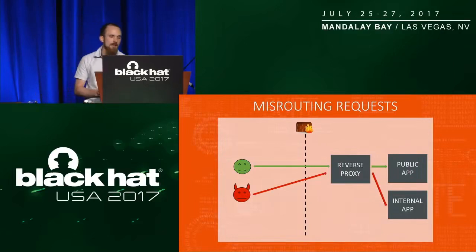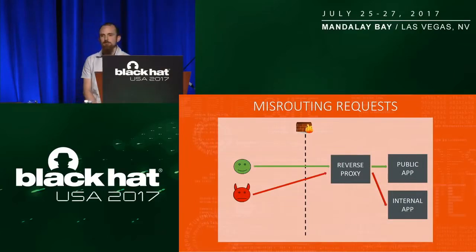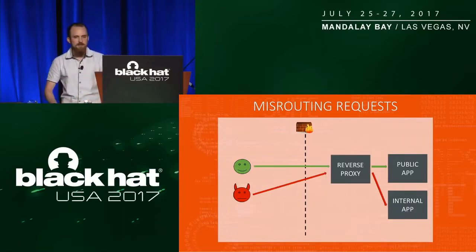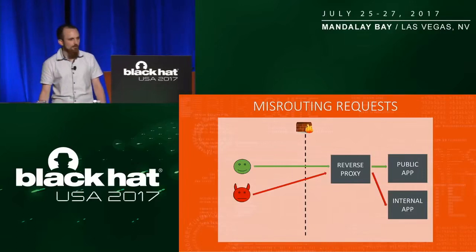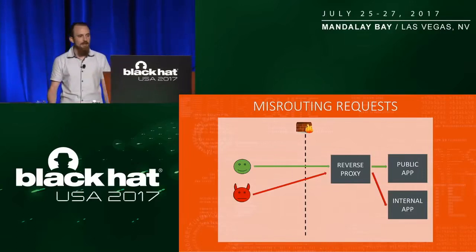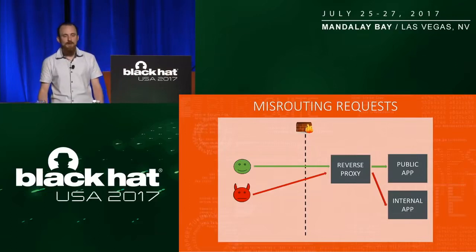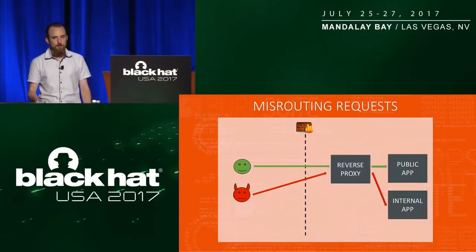Now for some exploits. So first of all, we're going to target things that sit in front of the application, and we're going to try and trick them into routing requests to internal services. These are services that are meant to be private. So this is a type of server-side request forgery, but it's a lot more powerful than your run-of-the-mill SSRF. That's because we generally have a huge amount of control over the request that we're sending to the internal service, which makes it much easier to exploit internal services, as we'll see shortly.